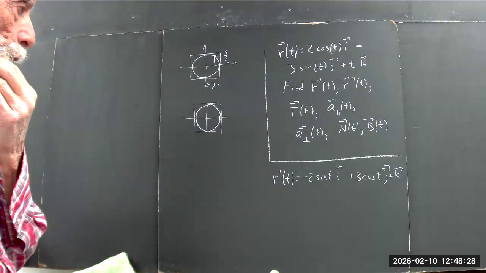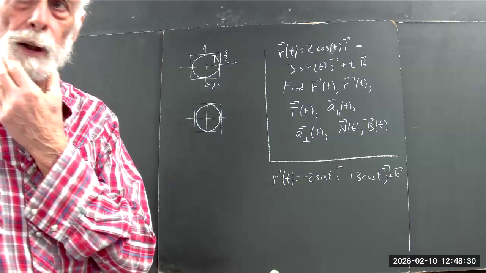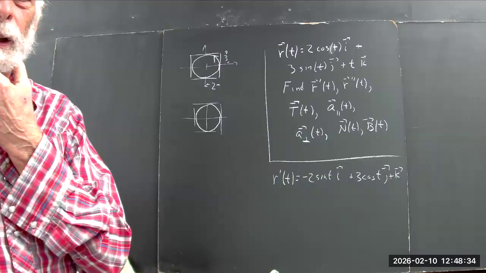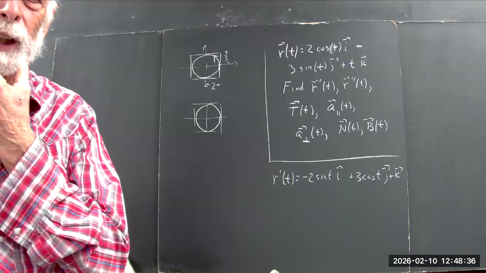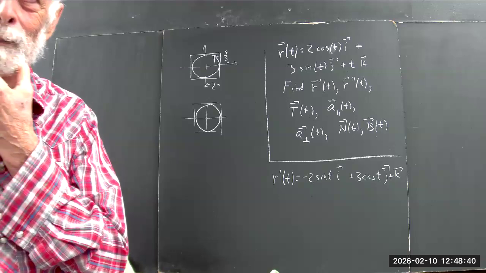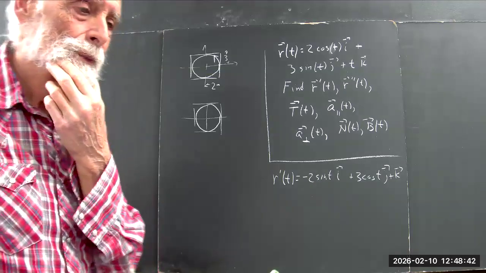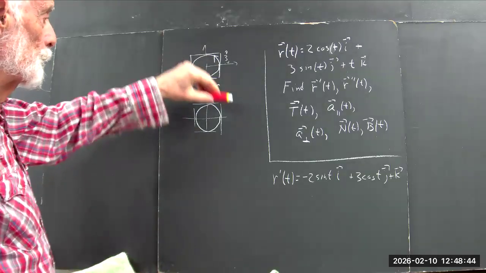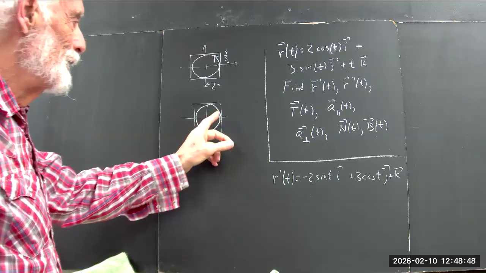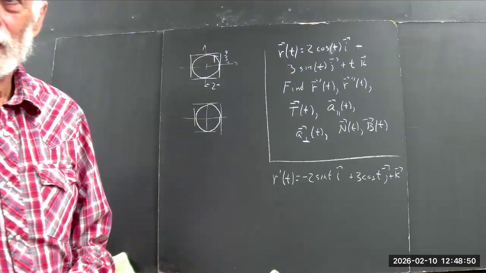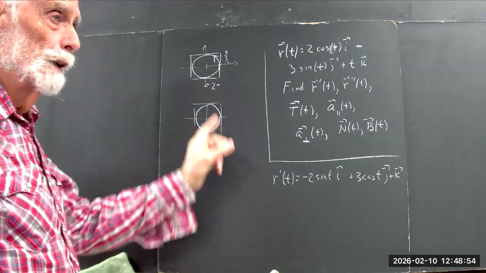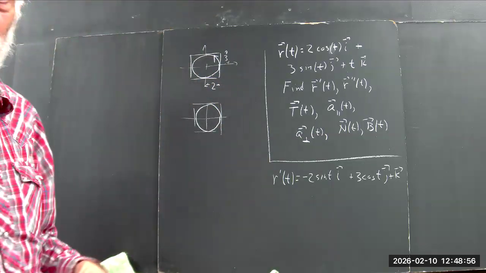What's happening to this thing? Is it speeding up or is it slowing down or is it remaining at a constant velocity, or does the velocity maybe fluctuate up and down a little bit? Well, t is basically your angle here, and you've got to be moving faster here than here, because you're moving upward along an ellipse that's elongated in this direction.